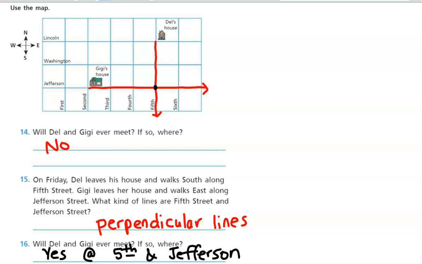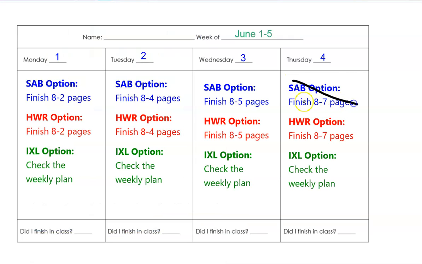Okay, so for your practice today, I'm going to give you 2 options. You can totally do your homework and remembering. That's a great option. I would be totally fine with that. Or you can go try out the IXL pages I set aside for parallel and perpendicular lines. Either one of those will be totally great.